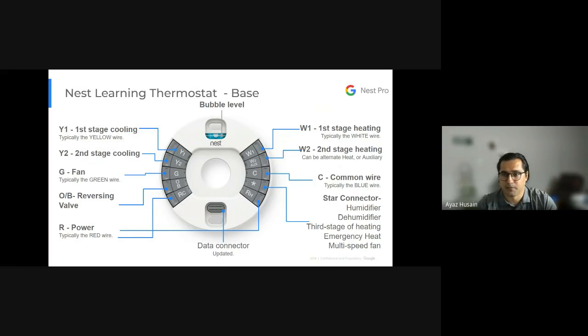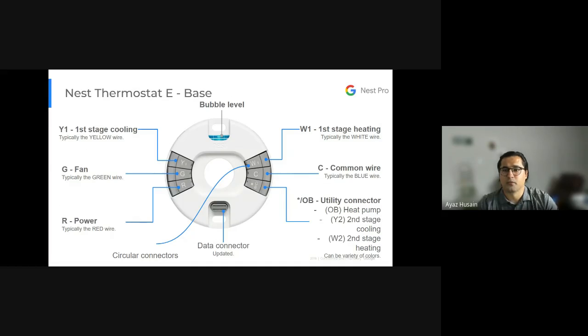The rest of those wire terminals that you see there are going to be very standard on any other thermostats. Now, the Nest Thermostat E, one big thing, as you see, there's less wire connectors, right? So on the learning thermostat, there were 10. On the Thermostat E, there are 6. Now, the other thing to consider is that star terminal on the Thermostat E is also our OB terminal. So it's also our heat pump reversing valve terminal. And so therefore, you're going to have less flexibility on these systems because you only have a single cooling terminal and a single heating terminal. And that second stage of heating or cooling would go into your star OB terminal. So that's where you can see we're going to run into more limitations on compatibility.